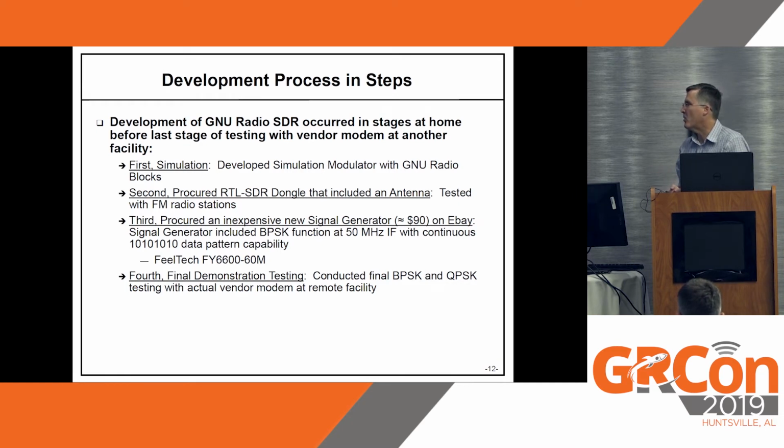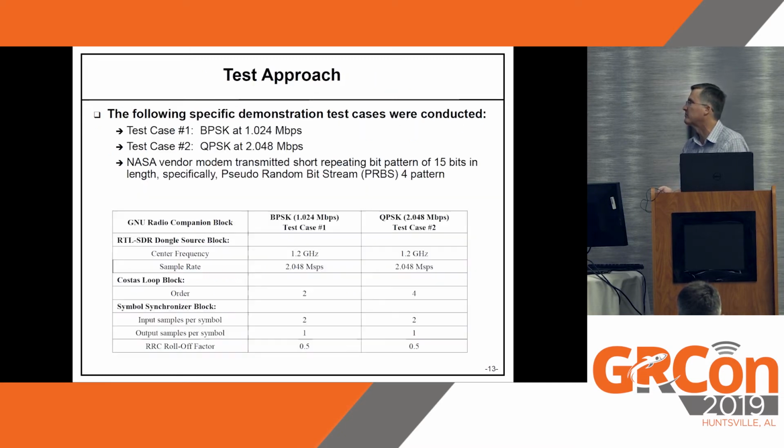Then I went out and bought a signal generator, a low-cost one for BPSK, and all it could do is a 1010 pattern. I brought that with me, so hopefully I can get all that running here. There's some time. And then the last step was to go to the remote facility where the vendor modem was to do the actual testing.